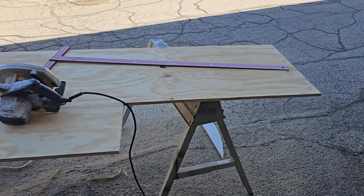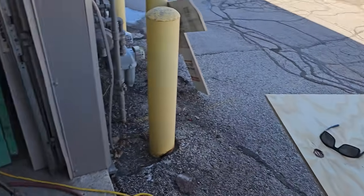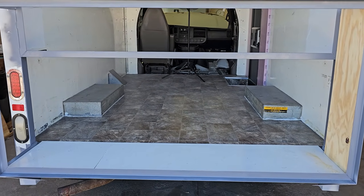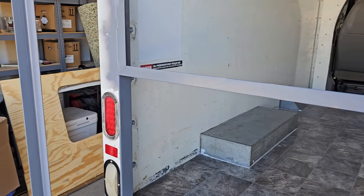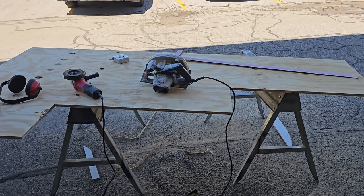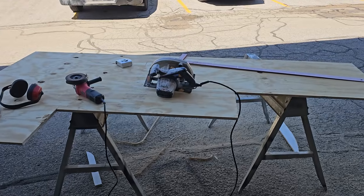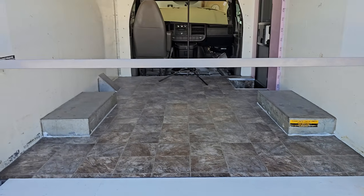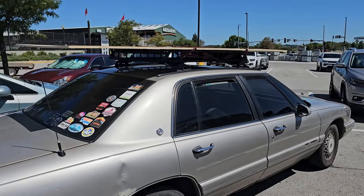I just realized that I screwed myself by cutting this plywood the way that I did, because I need to make two pieces for the rear door and I want those to be 5/8. I would have much rather made these sides 1/2 inch ply. So I can either do the rear door in 1/2 inch ply or go buy a whole other sheet of 5/8. I have one sheet of 1/2 inch, but I was going to use that for the foundation for my bed. Could have just drove the van, but this seemed quicker.